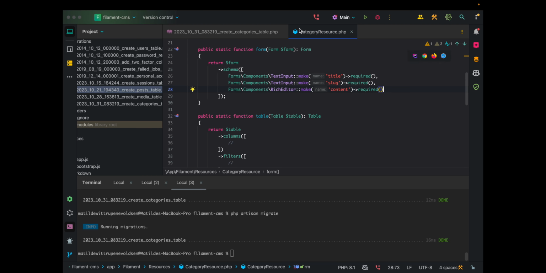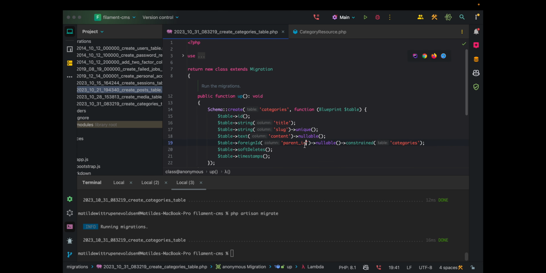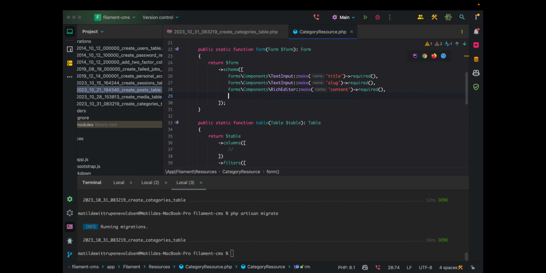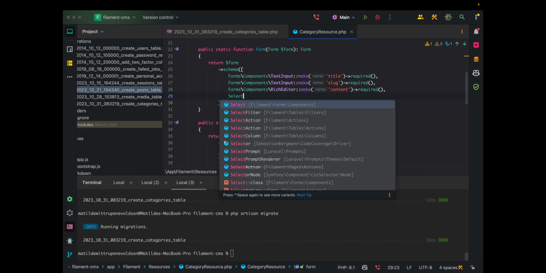Alright then, I think we should be good to go. We can also add a parent ID as an option.